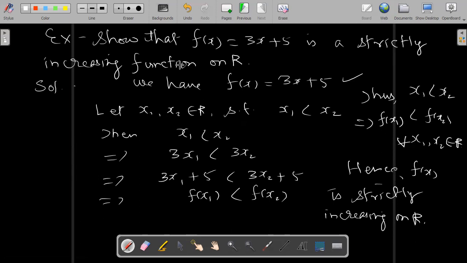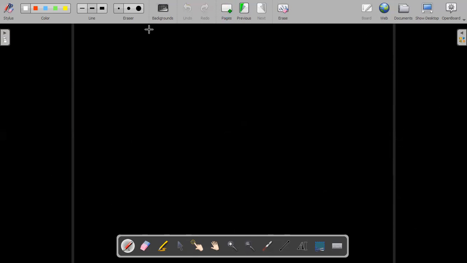Now this is the first type of question, but now we have another way of finding whether the function is decreasing or increasing. That is very easy, but you should know derivatives. You have done the previous chapter on continuity and differentiability, so you can easily understand. That theorem is the first derivative test for increasing and decreasing functions. Generally we prefer this one, and I will tell you the geometrical interpretation of this one also.